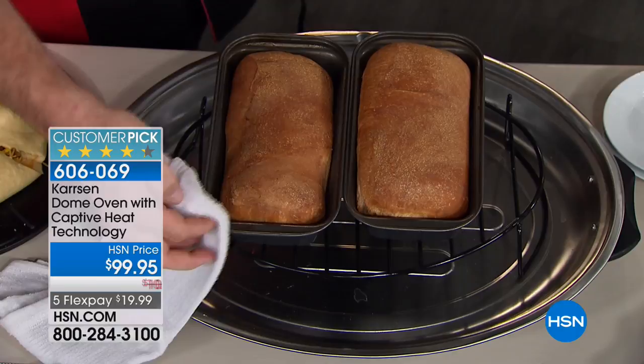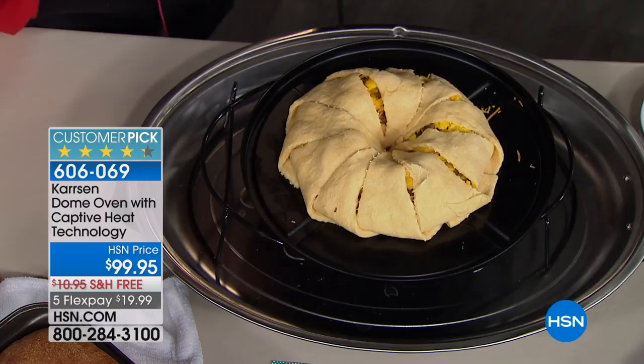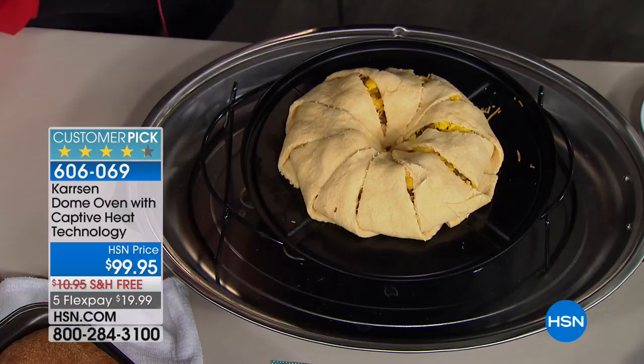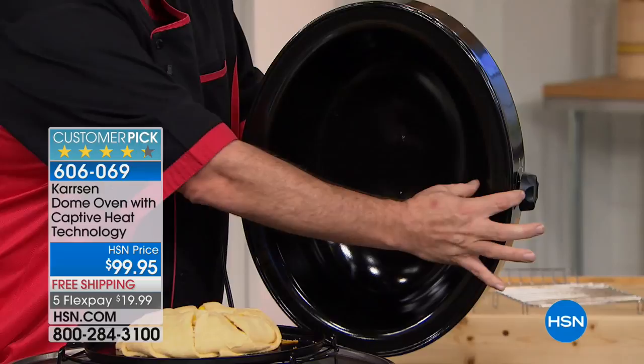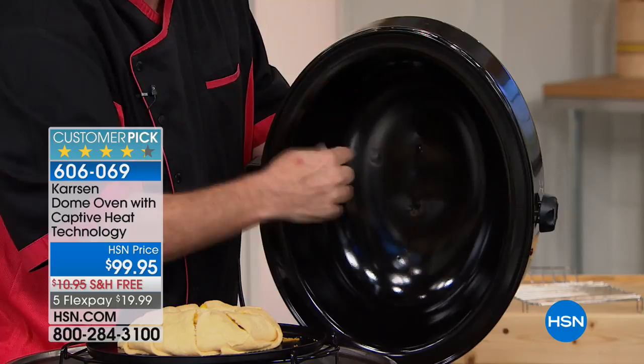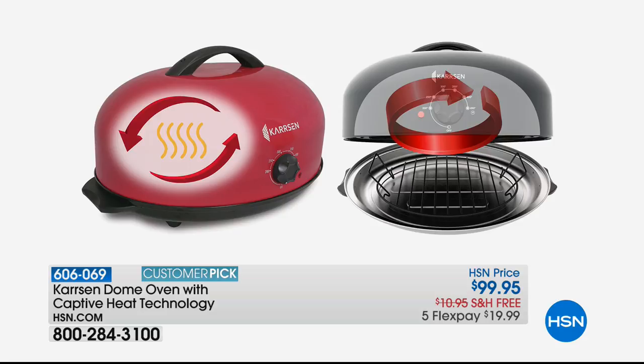That is fresh bread on the countertop. I want to get a couple of dishes running and then show you a dish that's going to change your life in the kitchen, period. This is a nice little breakfast roll — we're going to pop that on. Before I put that down, have a look here. What we've done is we've taken the heating element from the base, which makes no sense, and put it in the lid — the first time in history. That lid is about that thick all the way around, and that's where that heating element lives. Could you imagine the power, speed, and convenience of a regular roasting oven without ever having to transfer that food into the oven to finish cooking? The heat is in the dome, not the base.